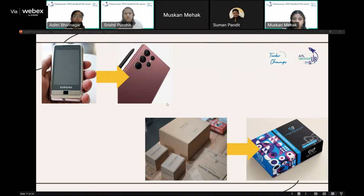Refine your product till it looks elegant and attractive and appealing to customers while being pleasurable and convenient to use. For example, phone companies like Samsung and Apple have been enhancing their features and working on its looks and feel over the years. And now what we see is a sleek and beautiful phone.